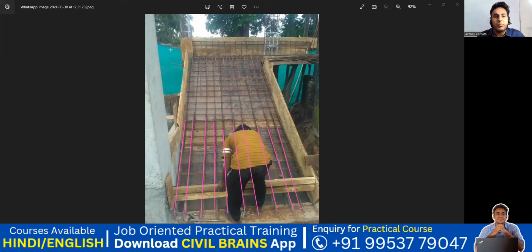Yeah, and for the top, I'll do it again. This is your top extra. From the top, this extra you can see till what distance it will go. It will go up to 3 feet 3 inch. So this is your top extra.